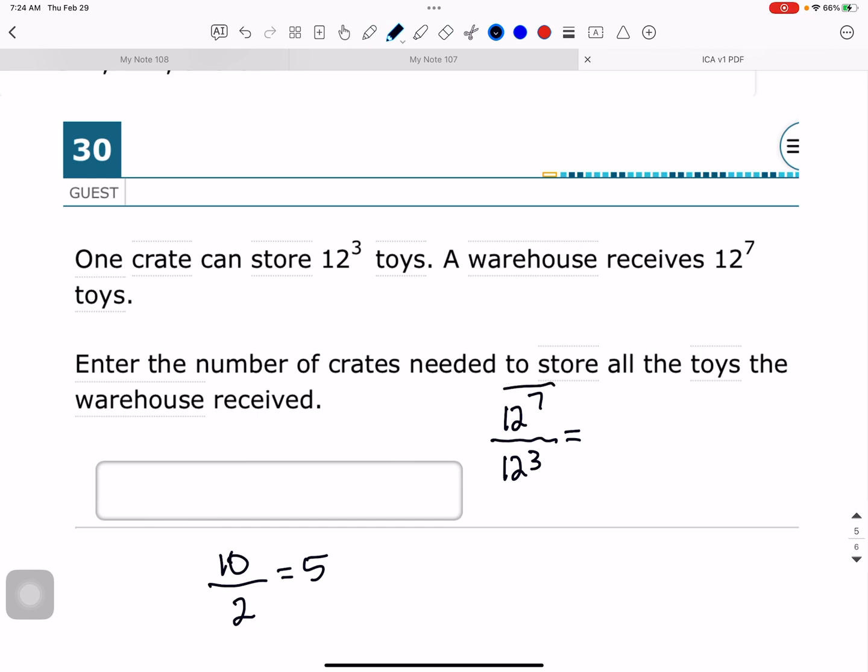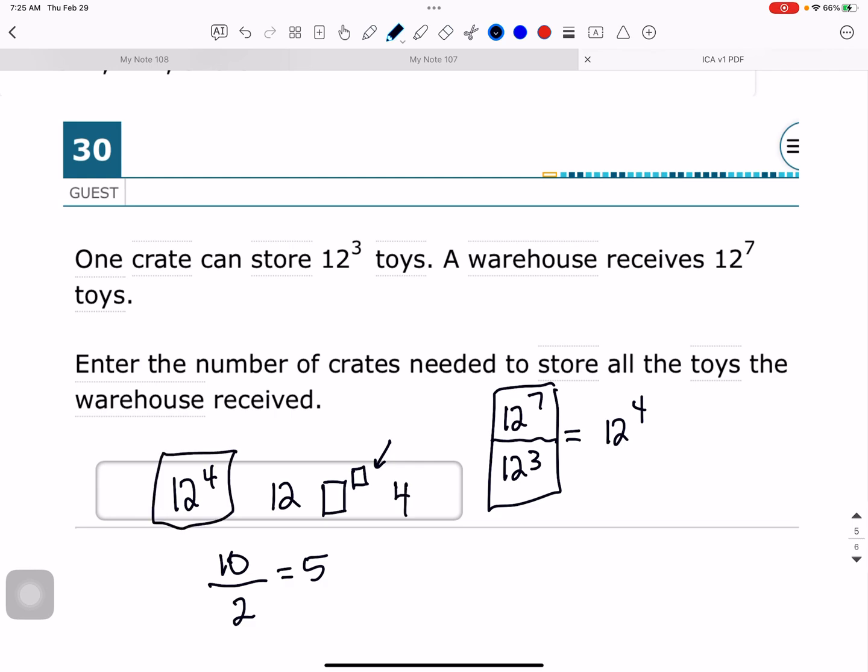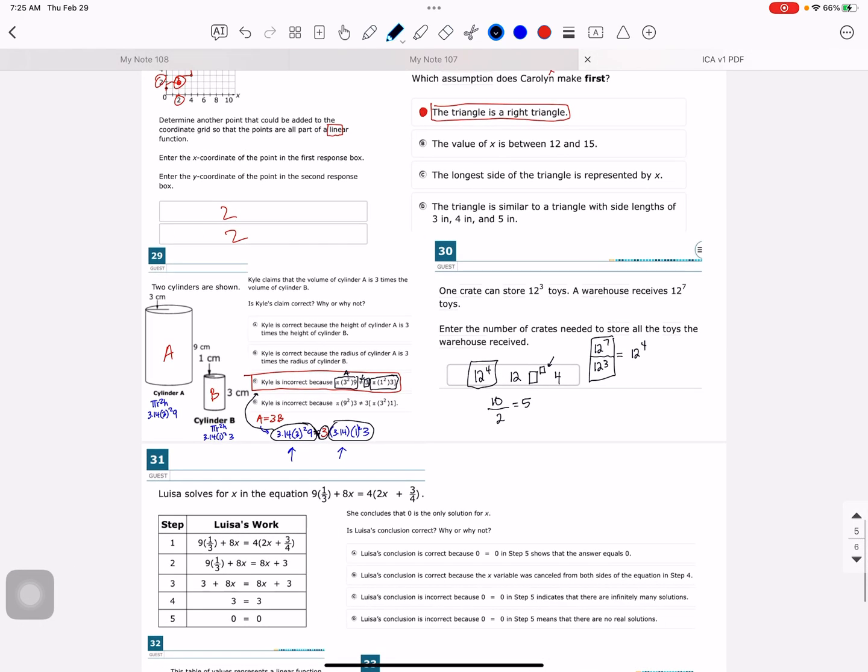So over here, we're using powers. 12 to the 7th divided by 12 to the 3rd. One less than division is subtraction. So this is 12 to the 4th. You could actually have written 12 to the 4th power. You would have hit 12, then you would have hit this button that lets you type in this little box, and then you would have hit 4. So this is the answer, but that's how you would have done it in your calculator.